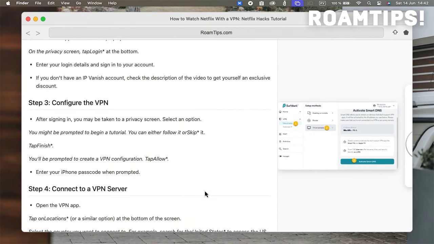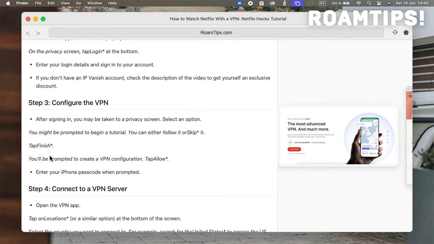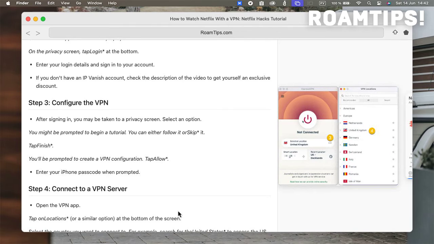Alright, first things first, you'll need a VPN. Let's head over to the App Store. Tap on the search bar and type in the VPN of your choice. For this example, I'm using IPVanish VPN. Once you've searched for it, IPVanish should pop up as the top result, like this.